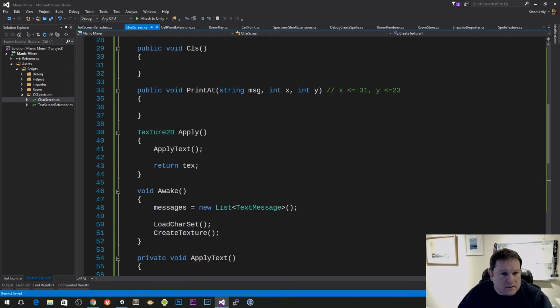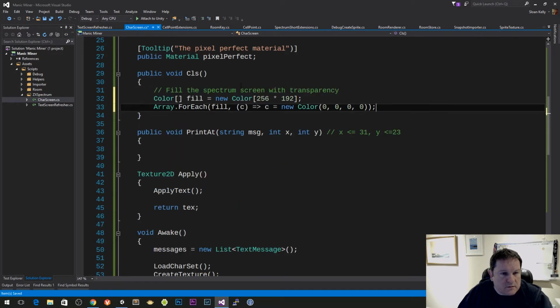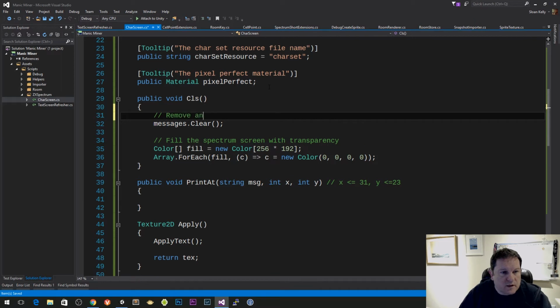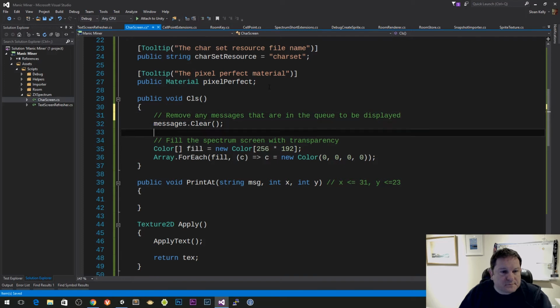CLS is now going to do messages.Clear, so it's going to remove any messages that are in the queue to be displayed.